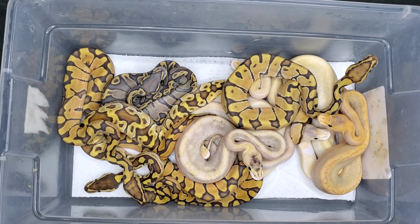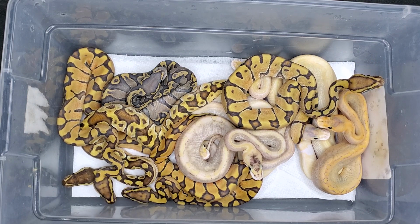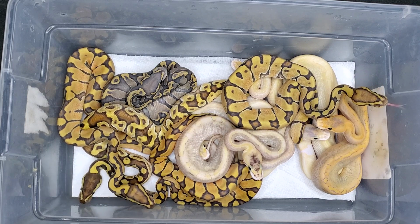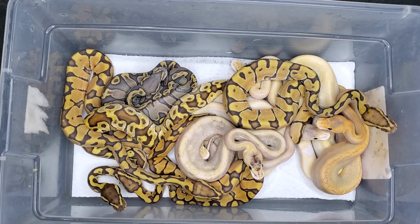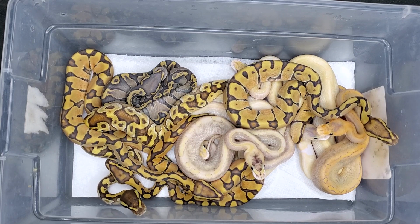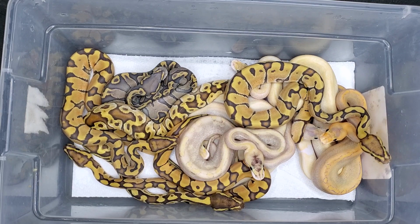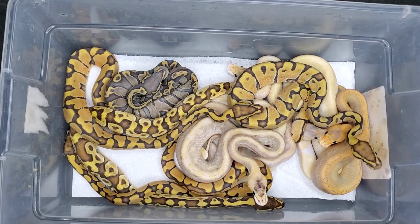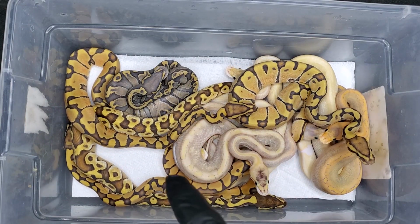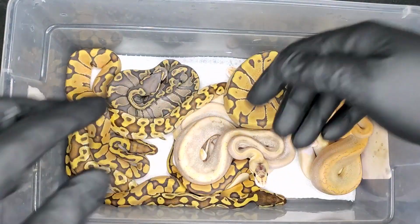Oh man. Okay. I'm gonna do my best to show you from the least amount of genes to maybe the most amount of genes as far as what I think they are. These guys have only shed once, maybe twice. I think they've only shed once. They're about to shed again in the next week sometime. But they've all been eating rats. Most of these guys are gonna be holdbacks. The only ones that aren't gonna be holdbacks are the Enchi ghosts and maybe that Enchi GHI ghost over there. But they're all really great eaters.